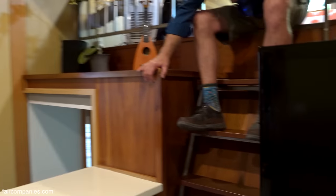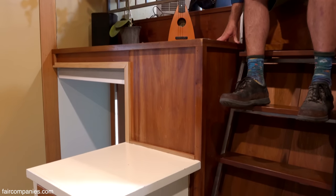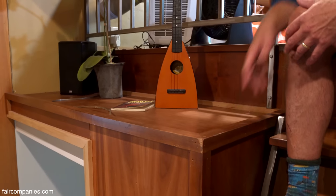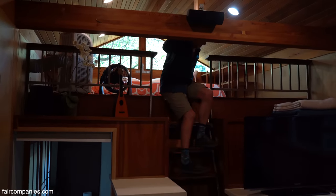And then this is cherry wood that I salvaged when they demolished the old Seattle Opera House. I got a lot of this, and I used it in a lot of clients' houses too, but I had some of it here and built these little racks up here with it. And this little space, I just love it.